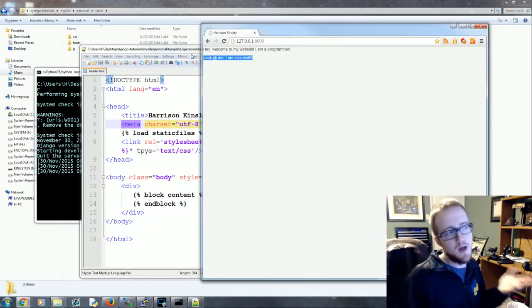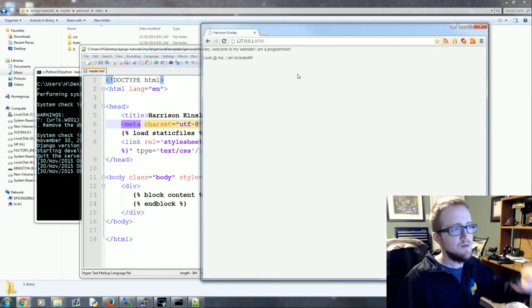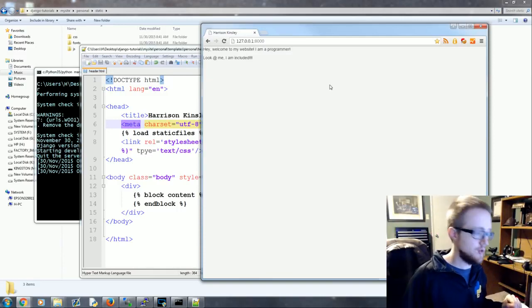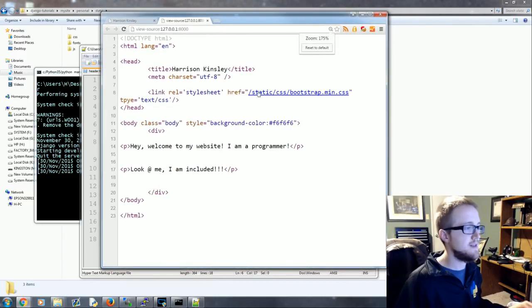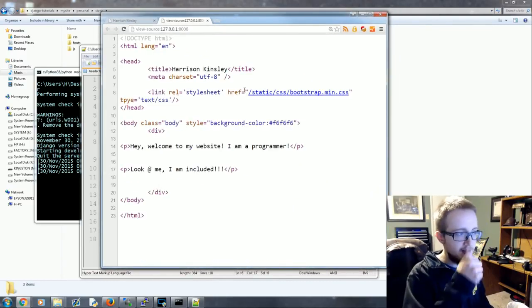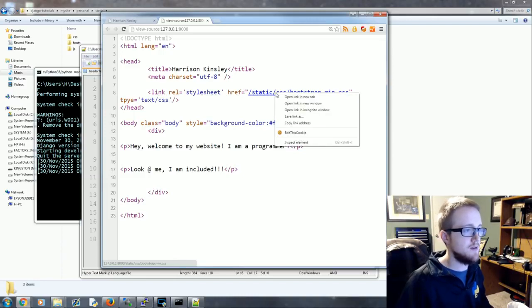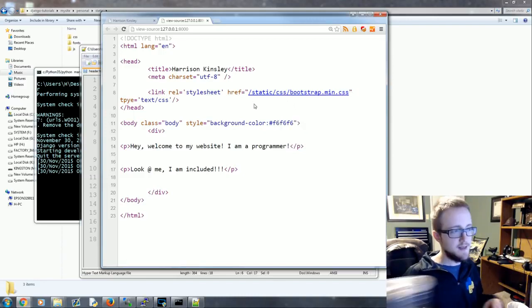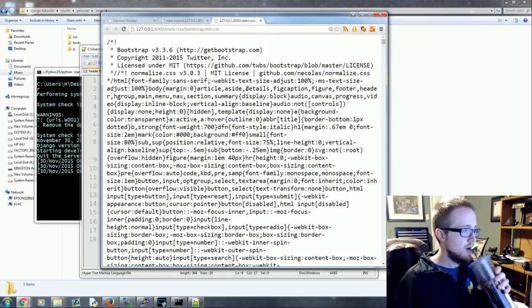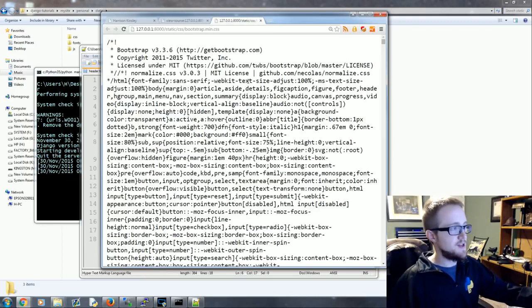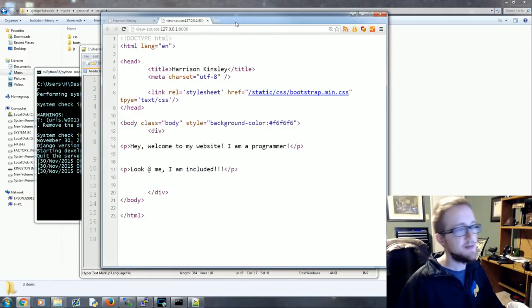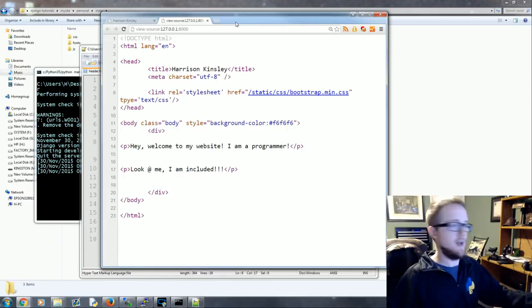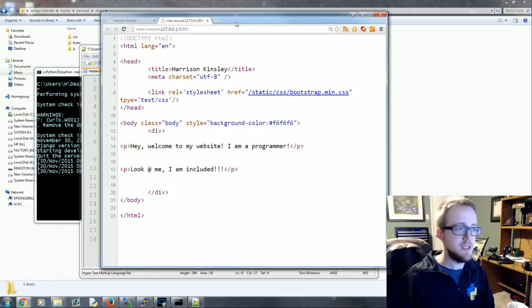Anyway, bottom line, we see that indeed we have apparently loaded up a style sheet. We can view the source real quick, and we can indeed see that for the style sheet, we're not seeing the Jinja logic here. It's the actual HTML. So in theory, the user can take the static link, click it, and sure enough, that's our style sheet. So anything you have in static, just keep in mind that's all publicly available. So you wouldn't put anything that needs to be secret in your static directories.